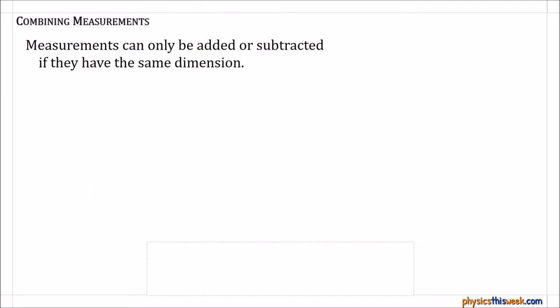Whenever we have a set of measurements, we can really only subtract or add it if they have the same dimension. So for example, I'm about 5'10", or 5 ft 10 in, if we say it with the actual units all in there. And notice that 5'10", each of those things are measured in dimension of length. So feet is a length unit, inches are a length unit, and I'm safe to add those two things together.